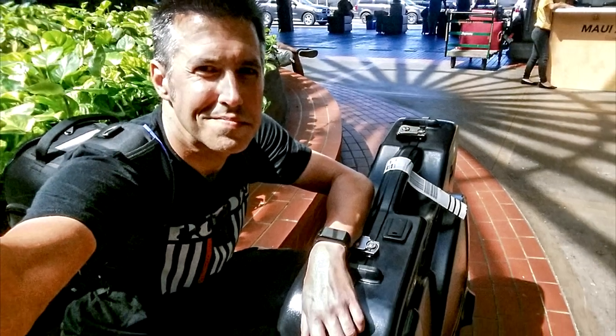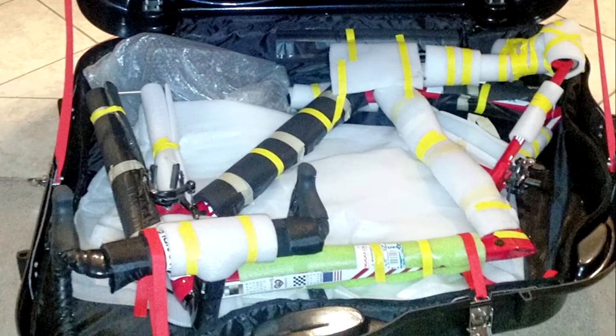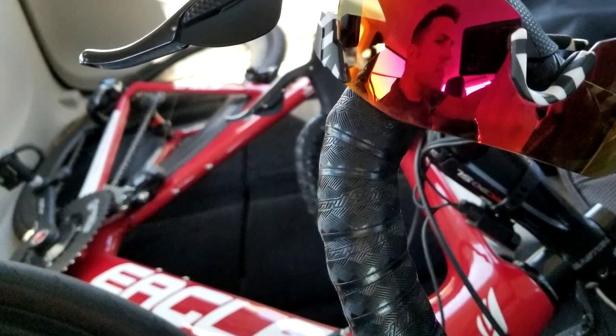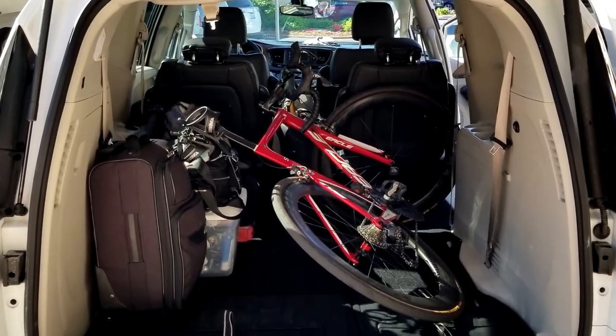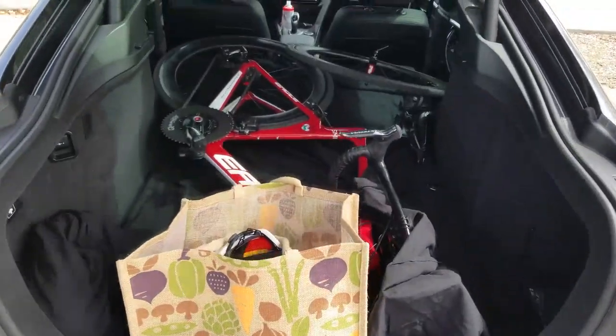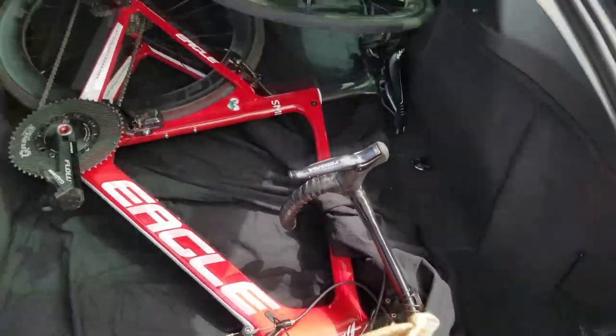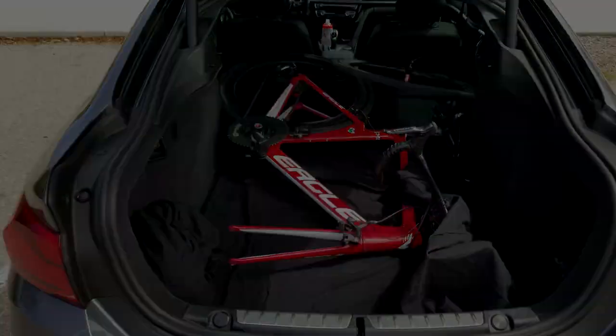I can attest without any hesitation that these bikes are built tough. My Z has been banged around in ways I honestly don't like to see bicycles treated, and it has held up like a champ. Other than a few minor paint clear coat chips, nothing has caused any structural damage to this bicycle. And this includes thousands of miles of travel by air, car, and van.